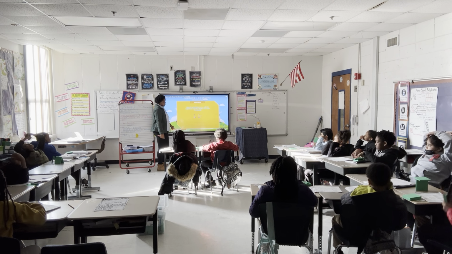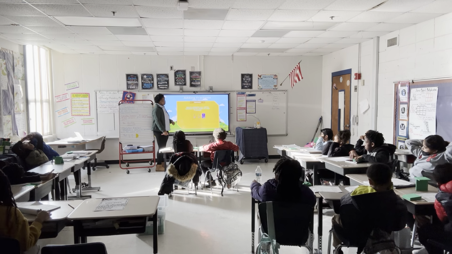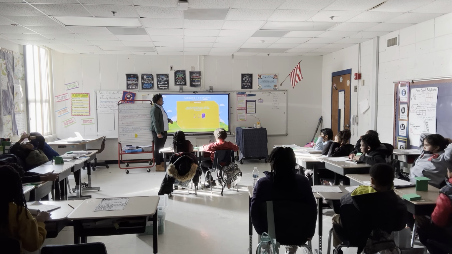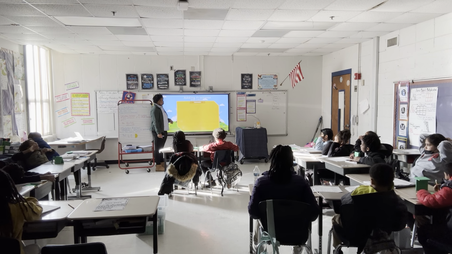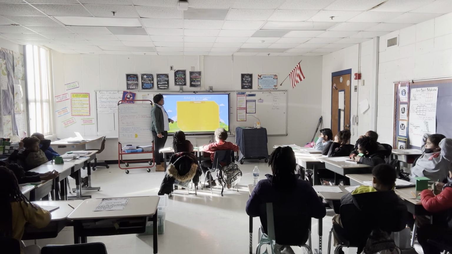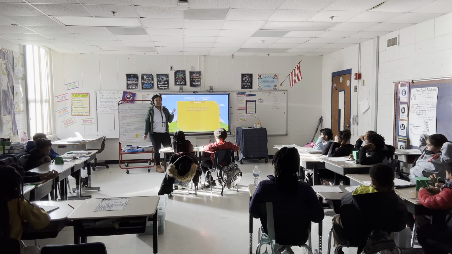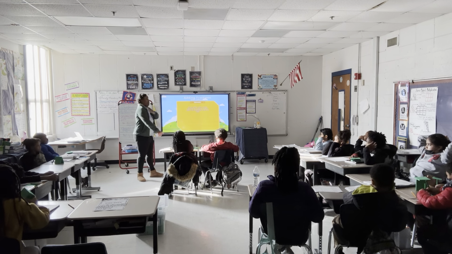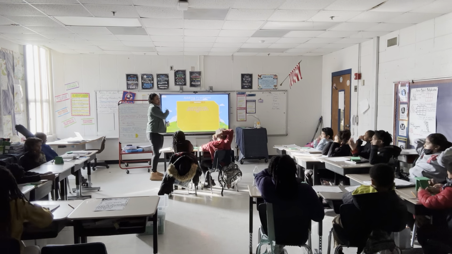4 tenths plus 3 tenths are equal to 7 tenths. That's pretty easy, huh? Well, let's take a look at what we do when the denominators are not the same. When this is the case, we need to find a common denominator, which means finding the smallest number both denominators divide into evenly.